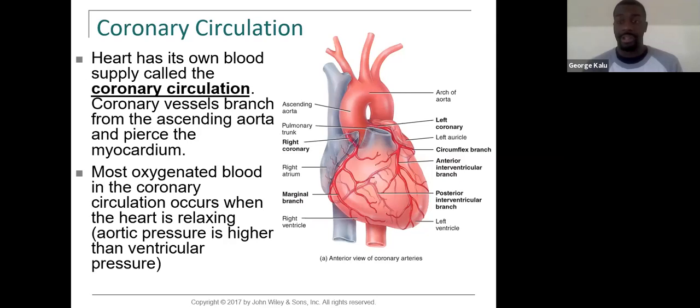The reason for the coronary circulation is that the blood inside the chambers of the heart cannot just transmit oxygen from the chambers of the heart directly into the myocardium. It's too thick of tissue. Okay? The oxygen is not going to be able to pass through, and nutrients, waste, things like that. They're not going to be able to pass directly from the chamber into the myocardium. Okay, so they need a pathway directly into the coronary circulation.